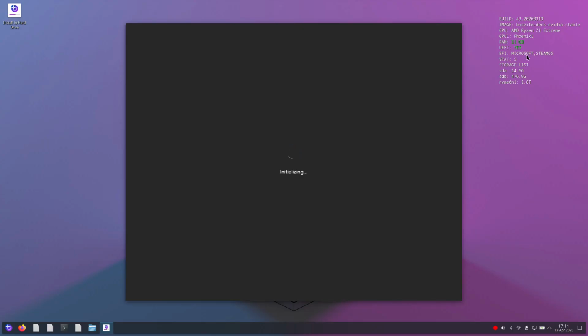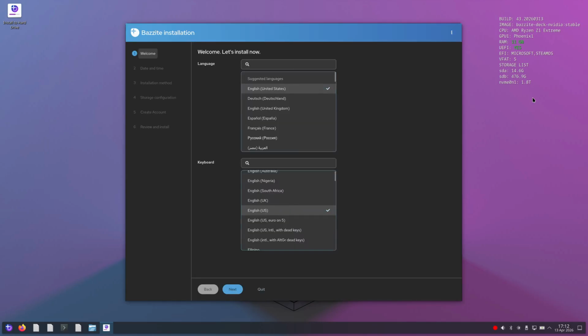And it sees what I already have. It sees I have Microsoft installed on here, and it sees Steam OS as well. So hopefully I'm able to choose the SDB drive and not my NVMe1, because that's where my Steam OS is and has all my stuff on it. I don't know if I'd lose very much, maybe some videos that I've recorded playing Resident Evil Requiem. But I'm going to try hard not to wipe this.